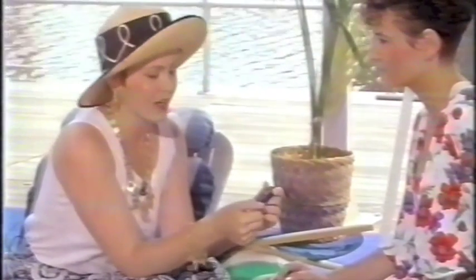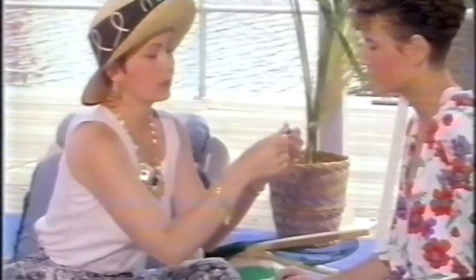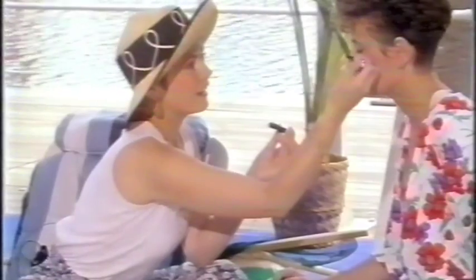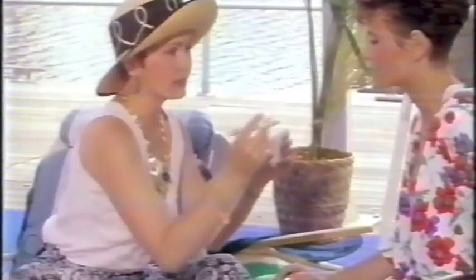So that's the face. Mascara, of course, is essential — I think it's the one thing none of us could do without. This one's from Miss Selfridge; it's completely waterproof, and it has on one side of it a mirror, so you can apply it anywhere, even on your surfboard. I just stroke that onto Debbie's lashes. And lastly, lips — lips need some sun protection because they're very vulnerable; it's your thinnest area of skin on the body. I've got here a Clinique lip pencil, which has got some factors in it. A pencil works rather better than a lipstick or a lip gloss because it doesn't smear or smudge, and it tends not to melt either in the heat.